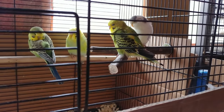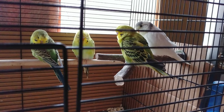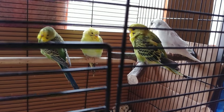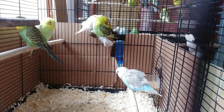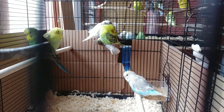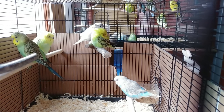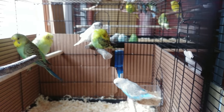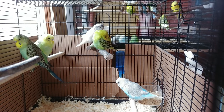As well as the zebra finches, I've also rehomed 12 baby budgies this week, which is very good. Speaking of chicks, I think the first egg — if it's fertile — is due to hatch around Wednesday this week in the bird room, and then another pair's first egg is due to hatch on Friday. So watch this space guys — over the next week or two it's going to be very exciting times.